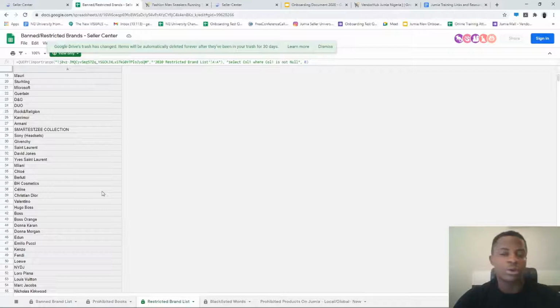Now note that currently receipts of this product are not enough. I've had sellers say, oh, I imported this product from the UK. I've got receipts to validate that they are legit items. Now that's great, that's interesting, but currently it's not enough to validate whether you're an authorized distributor of this brand. And the goal of this is to prevent lots of counterfeits we find out there. We want to ensure that customers only find quality products on the Jumia platform.